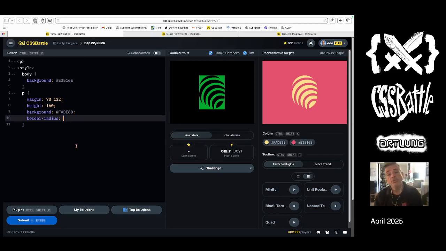Pretty sure when I did this before, I used multiple paragraph elements, each a circle, each one bigger or smaller, and then set it in a div with an overflow of none. I think that with any CSS battle, there's obviously many ways to do it. Today, I'll do it as backgrounds.